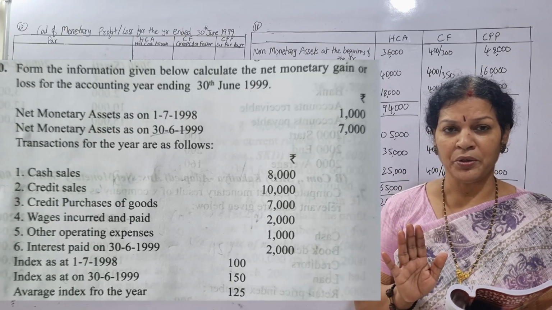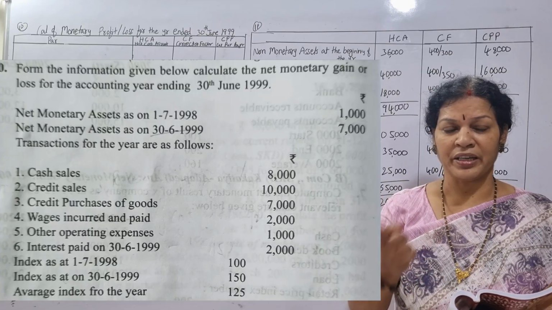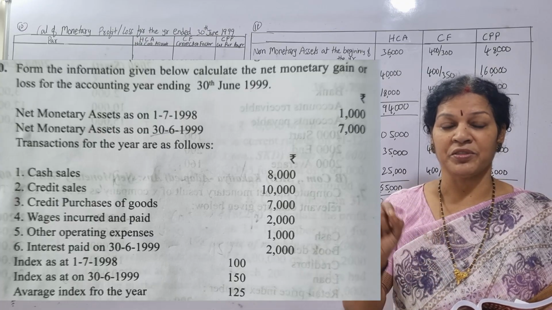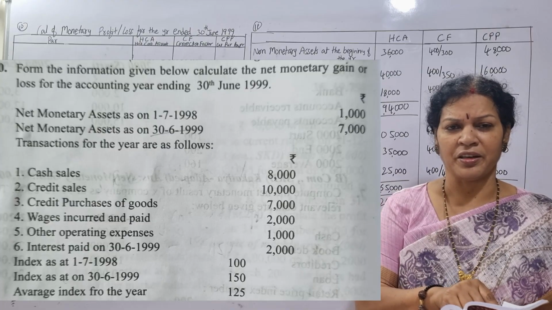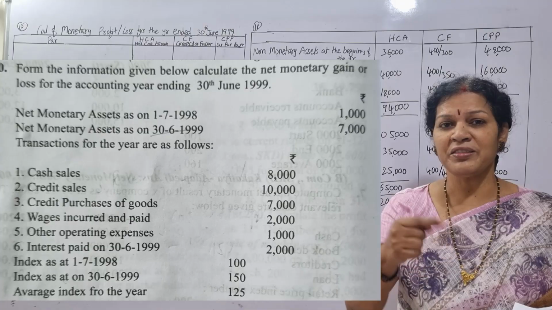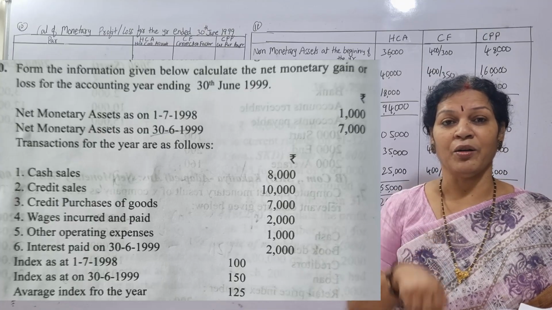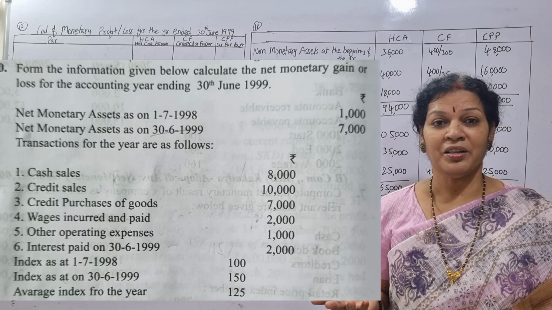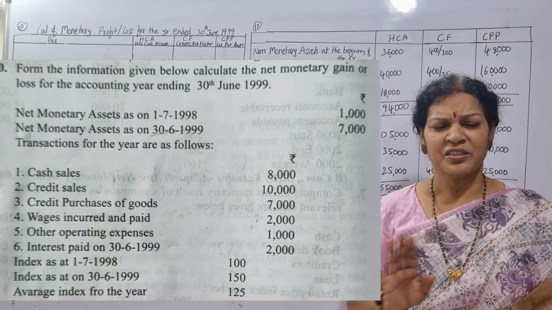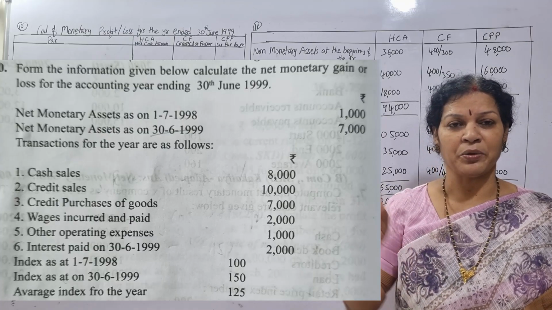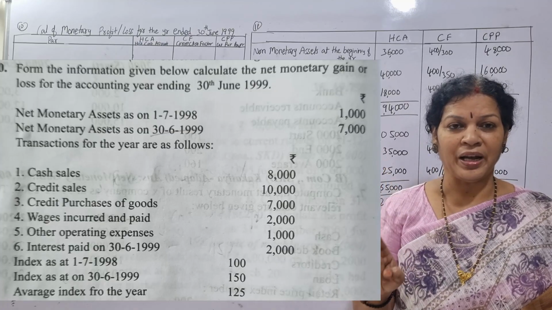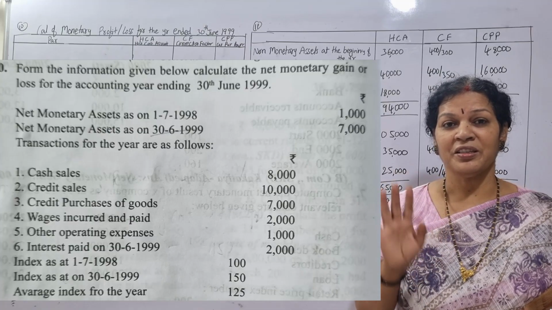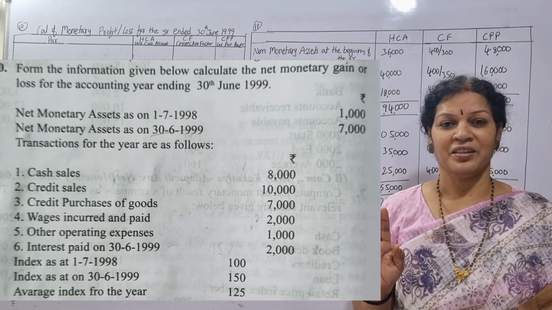Remember, always when we want to calculate profit or gain, to the net assets you have to add the incomes. Out of the 6 transactions, if income is there, you'll add. If any loss is there, deduct it. So that we get the monetary loss or profit. Simple formula. Net assets we are going to take on the top. We are going to add only the incomes and all the expenses, deduct it. Clear with this?